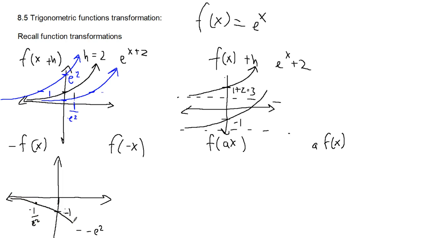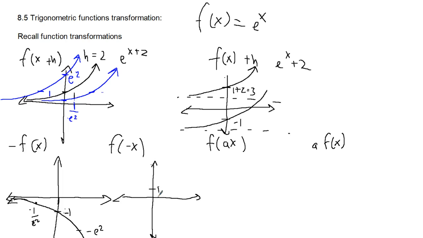I'm spending a lot of time right now because I know that this is the last time that we're doing this, and it's going to be really important. So what about f of negative x? Now we have f of negative x, so that's different. If you put 0 in there, it'll just be f of negative 0, which is the same as f of 0. It's going to be 1.